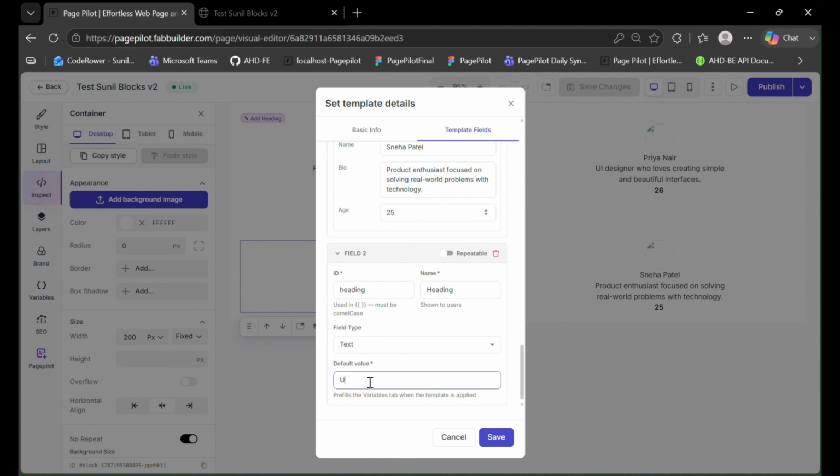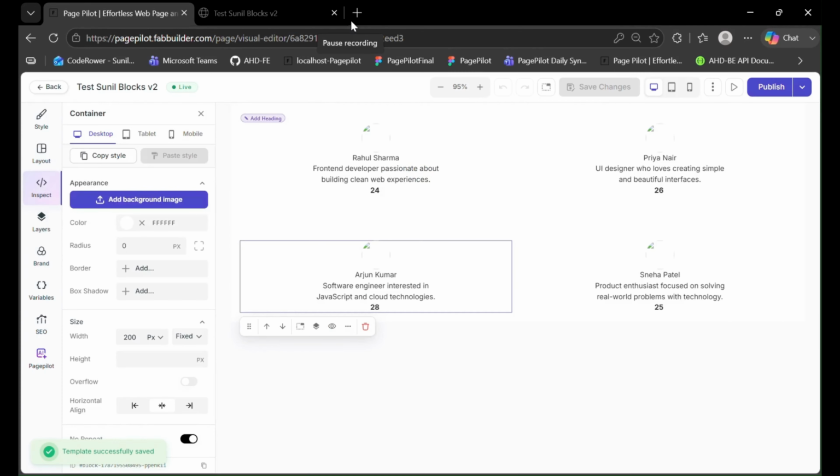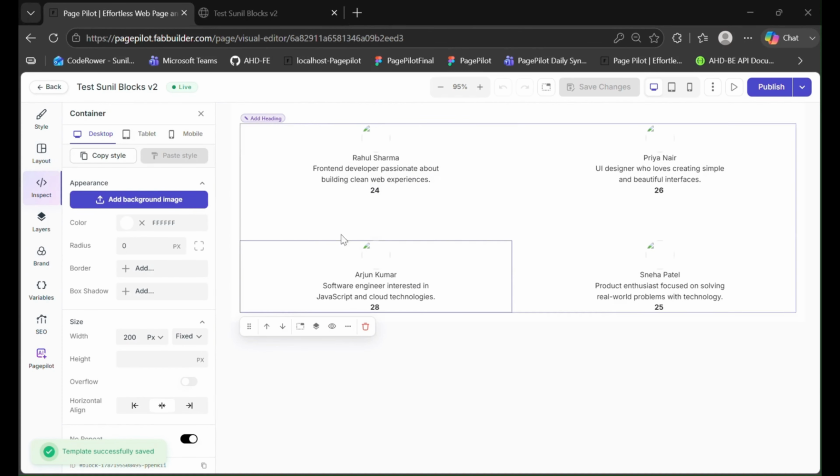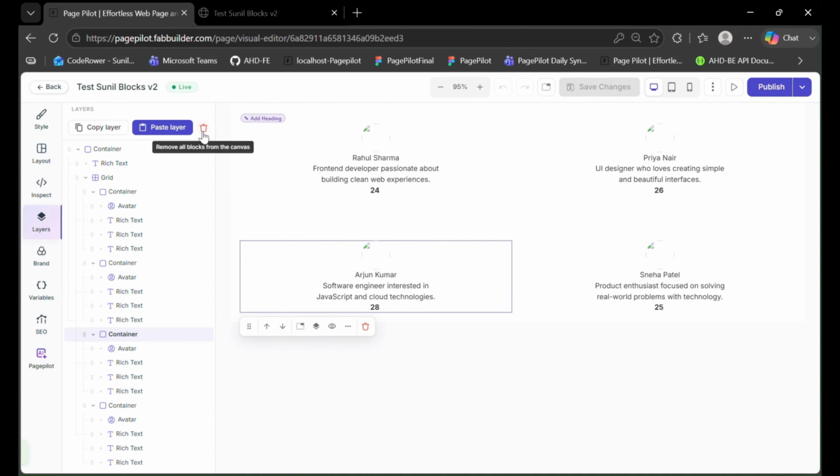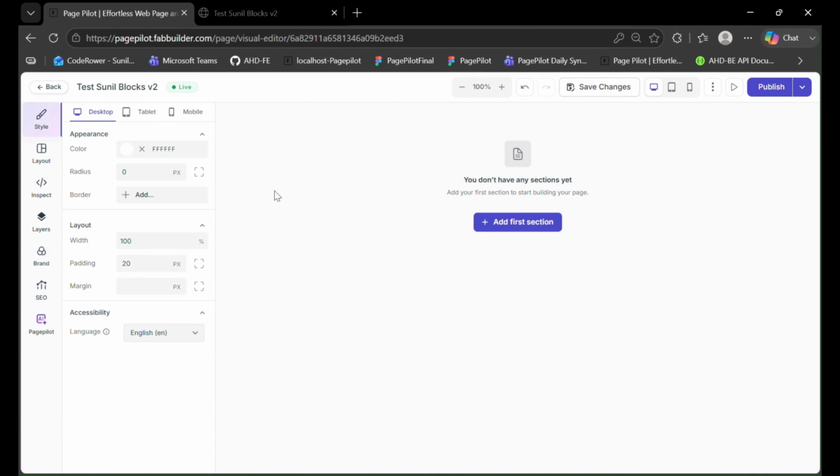So heading will be users. Fill this default value and save this. So now the template is already created in the private templates. I will just clear all these blocks and I will explain how to use this created template.